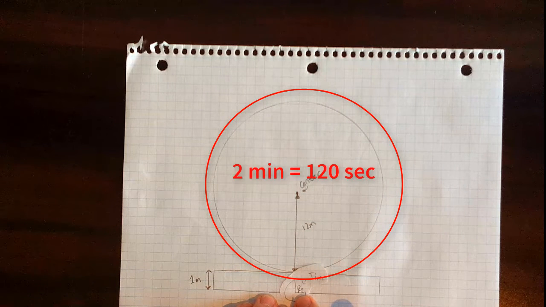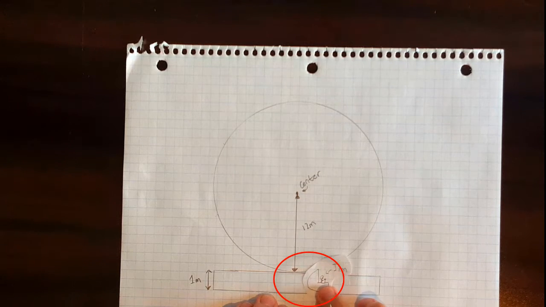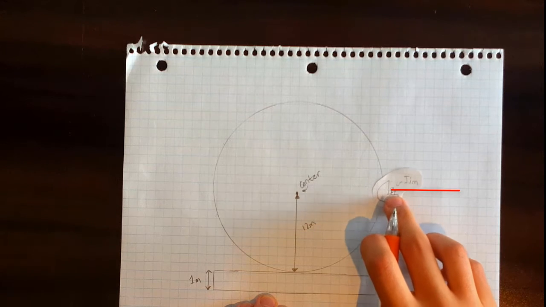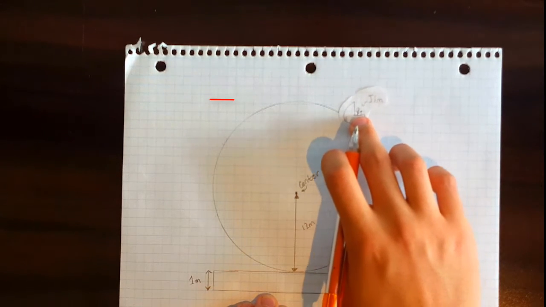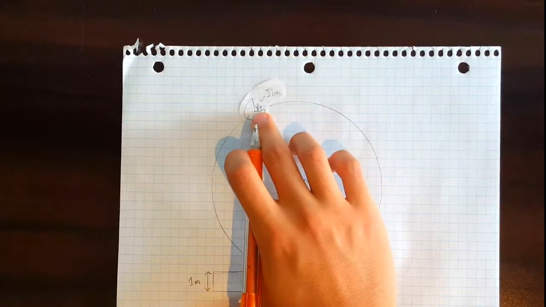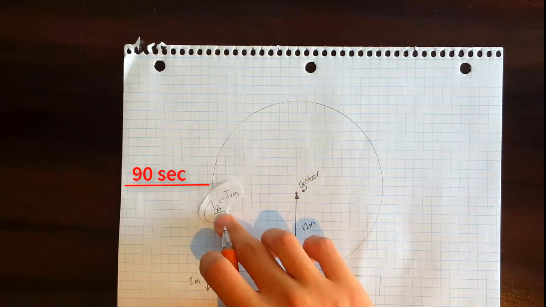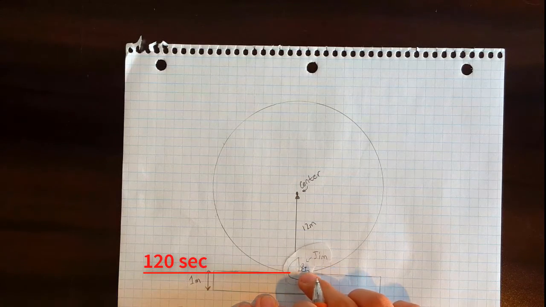Let's use an example of Jim. He gets onto the ride from the base, and then from there, it takes him 2 minutes to get around the circle. So if Jim is right here, then as he goes around the circle, once he reaches a quarter of the way, it's going to be 30 seconds. Once he reaches the top of the Ferris wheel, it's going to be 60 seconds. Once he reaches the left side of the Ferris wheel, it's going to be 90 seconds. And once he comes all the way back to where he started, it's going to be 120 seconds.